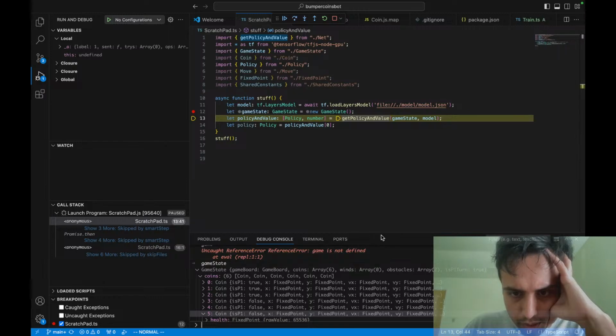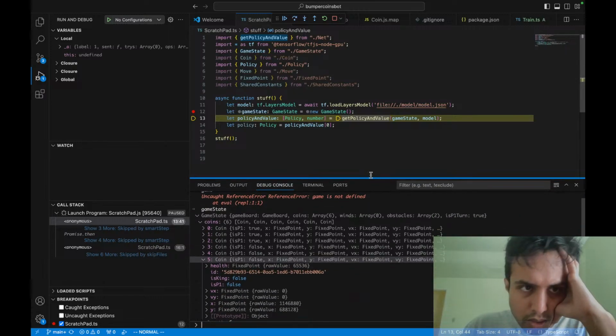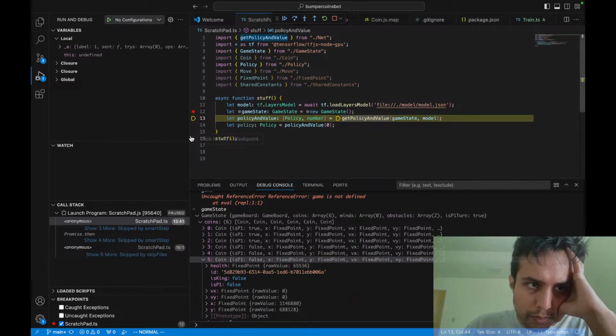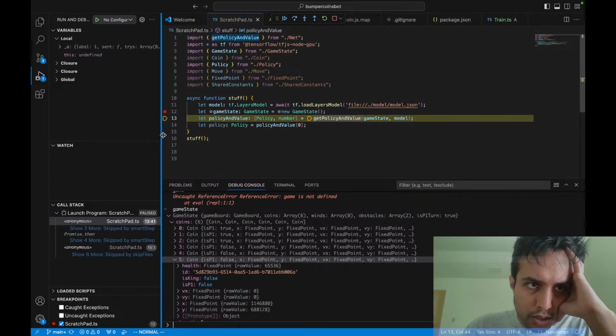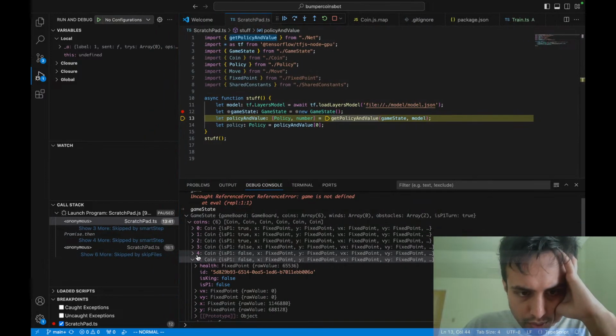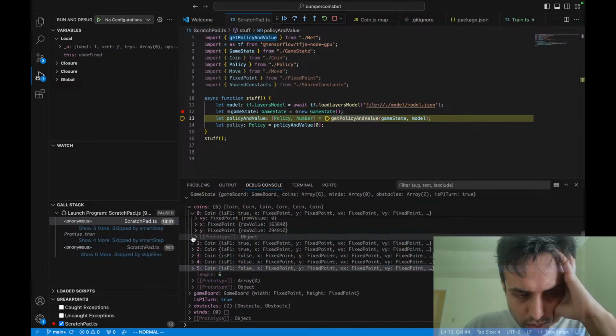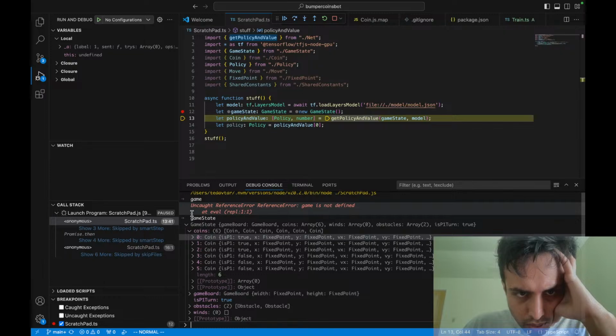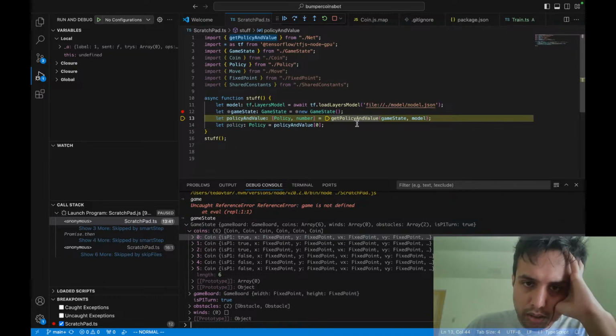Let's just make this a bit bigger, maybe. Let's make this a bit smaller. Or no, that's fine. Okay, so now let's step into get policy and value, right? Let's just step into that.